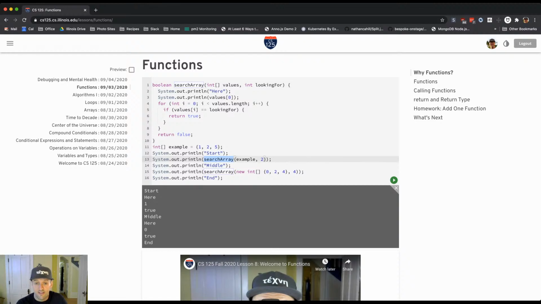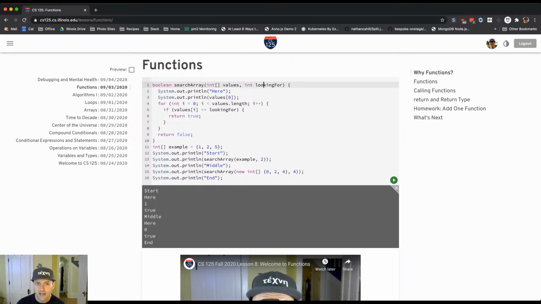The second time it runs, it has the value 0. So it seems like, just like I did with looking for, I'm allowed to change the contents of this array each time I call the function. Okay, so now we have some sense of what's going on and what's stored in those variables.